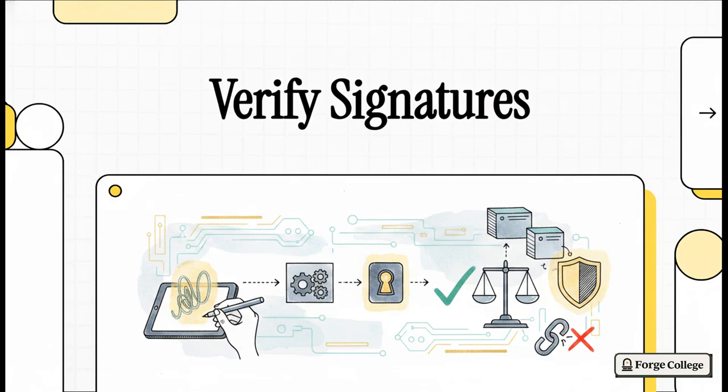So, in today's explainer, we are tackling a seriously massive topic in our blockchain fundamentals track, signature verification. Now, if you've been following along, we're picking up right where we left off after learning how digital signatures are actually created in our foundations lesson. But creating a signature, that's really only half the battle. The real question is, how do we actually prove to a skeptical system that it's legit?